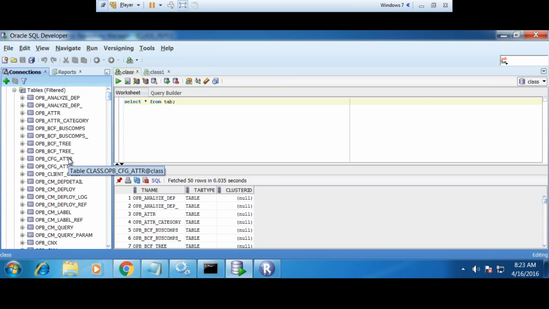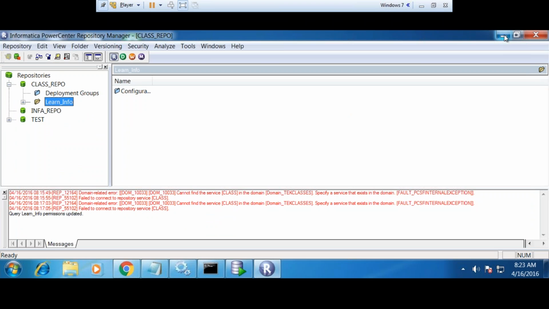So that I will show you by end of the course how to query these tables. Usually you don't need to do querying of these tables, but in case as an advanced developer, if you want to do any reporting on the metadata tables, it requires you to know what are the minimum important tables. That anyway I will show you.